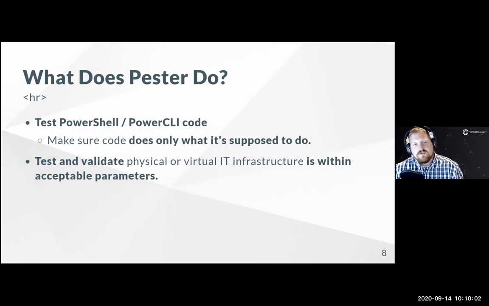So what does Pester do for you? Well, you can test your PowerShell and PowerCLI code, making sure that your code only does what it's supposed to do and has the expected results. Going back to Pester being a ubiquitous testing framework, that's originally what it was built for. But you can also test and validate your physical or virtual IT infrastructure to make sure it's within acceptable parameters.